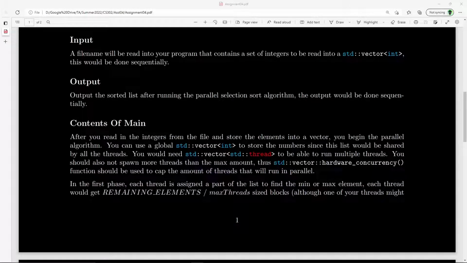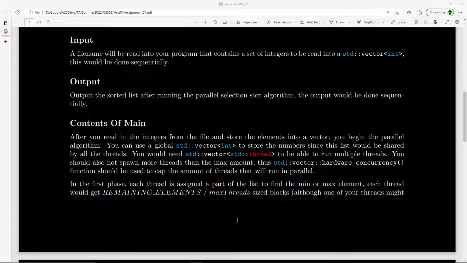Before I go into the actual details of the algorithm, let's first go over the input and output. The input's pretty trivial. You're going to read in a file name, open up a file stream, and read in a bunch of integers from the file, and of course you can store them in a vector. Since it's already going to be a challenging assignment as it is, why not make it simpler by using a vector? You can just read a number from the file, and then call a vector's push_back function to insert the element into the vector. So that part is pretty simple.